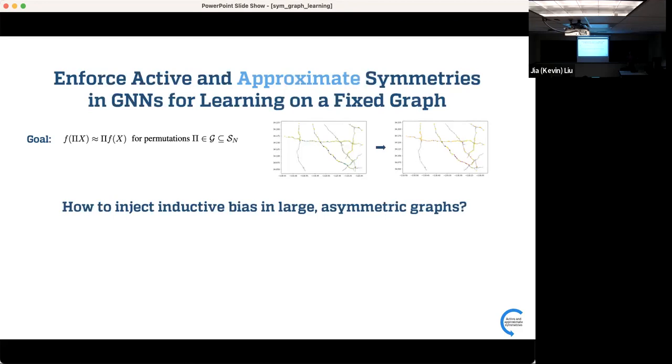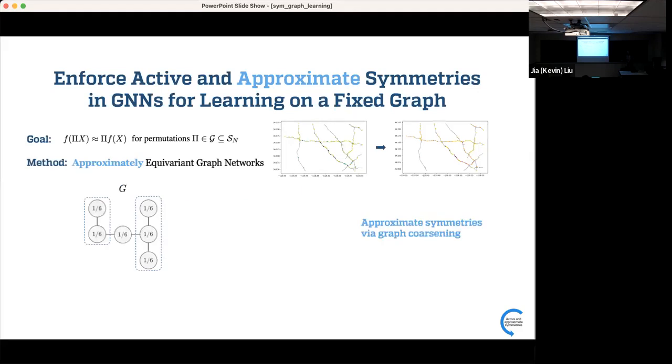And in a large graph, it's very hard to find a global automorphism to precisely map one node to another. Although they can exhibit some local symmetries. So how can we still enforce some non-trivial and useful inductive bias in these large asymmetric graphs? Because otherwise, automorphism will be trivial, and we're basically just doing a vanilla neural network.